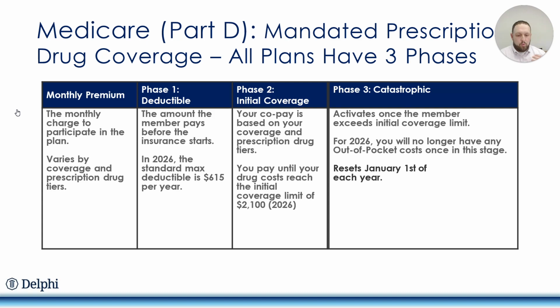So each year these change as new brand names come out, as new generics to those brand names come out. Your prescription drug plan is going to have a reset each year during the annual enrollment period, and they're going to allow for a new formulary to come through, and they're going to have a repricing of the plans most likely, and you can change these plans each year during that annual enrollment period. So if you have any questions on that, you can always reach out to us and we'll be able to help guide you through it.